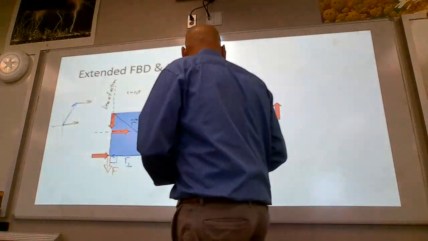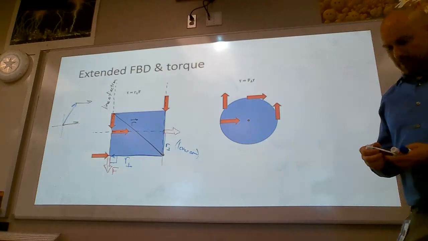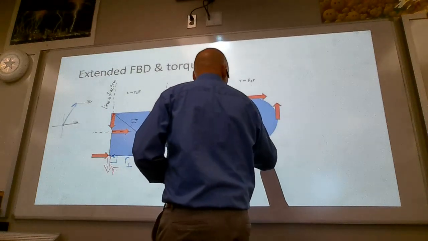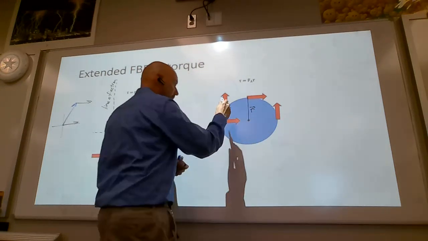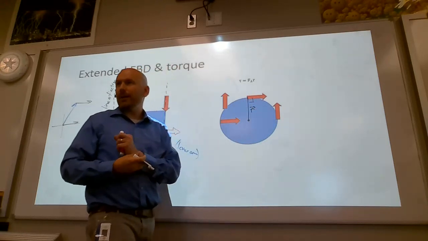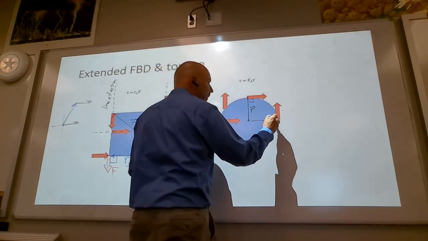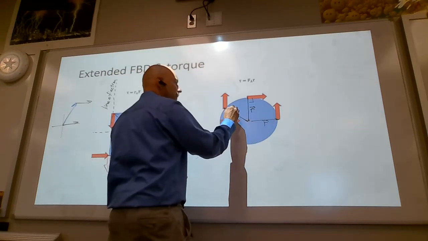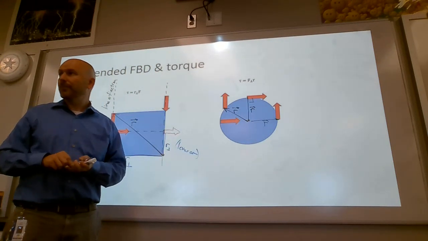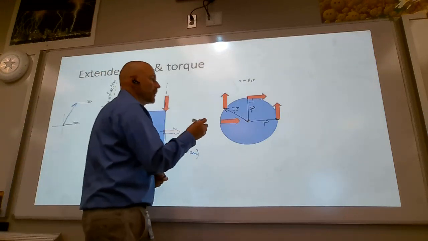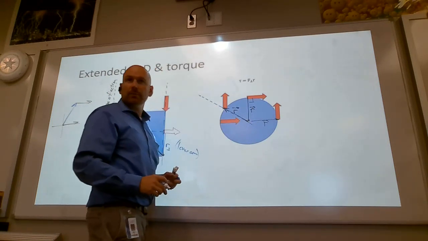Good? Okay. Here, a circle kind of screams, hey, use this arrangement because the radius is all the same. So here, that's my radius vector, and this is my force. Here, that's perpendicular. I don't have to do anything with that. Okay, same thing here. Here's my radius vector. But I see that it's not perpendicular. So what do I need to do in this case? I need to tilt my axis so that one of the axes is along the radial path.